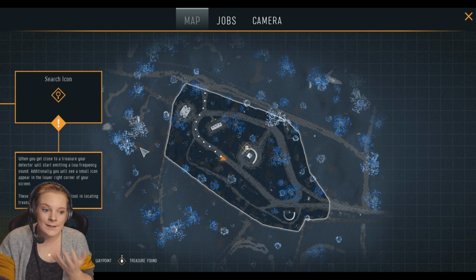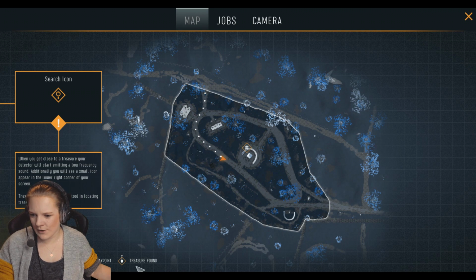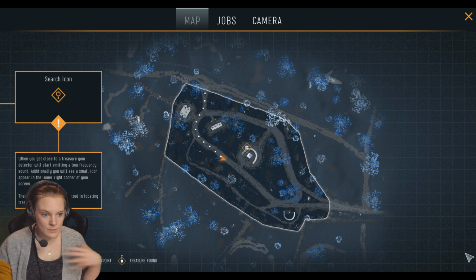I'm actually quite interested to see how this works in reality. Is it going to be pretty accurate on the whole thing? This is a historical object here. So we get an icon that will appear in the lower right-hand corner of my screen down here. I'm hoping that where I am now is okay. We will deal with this.